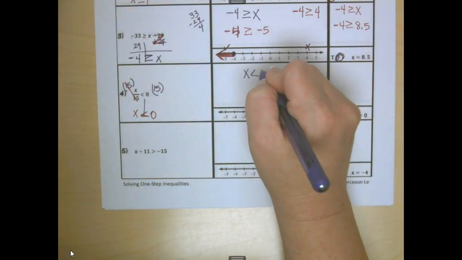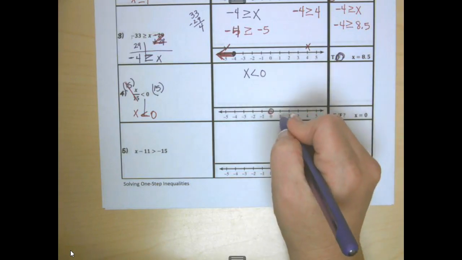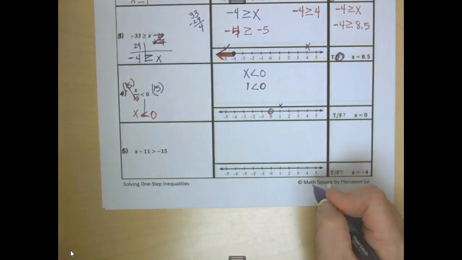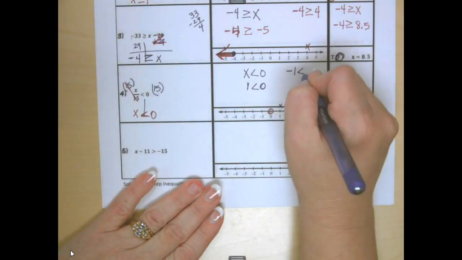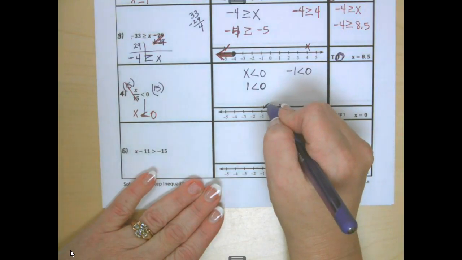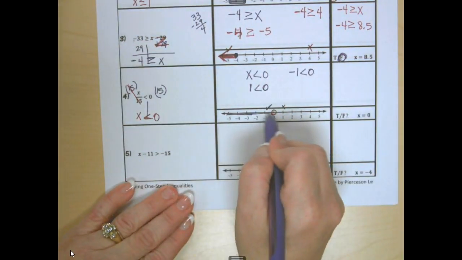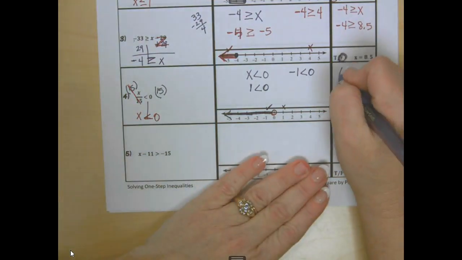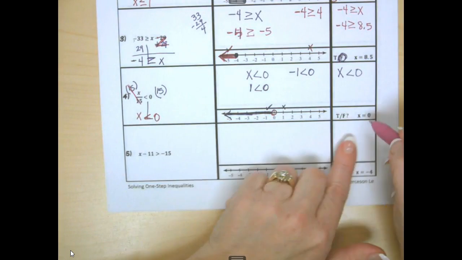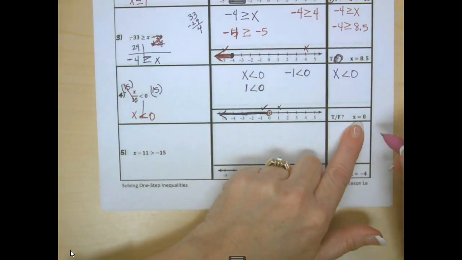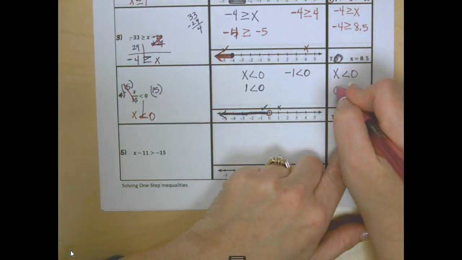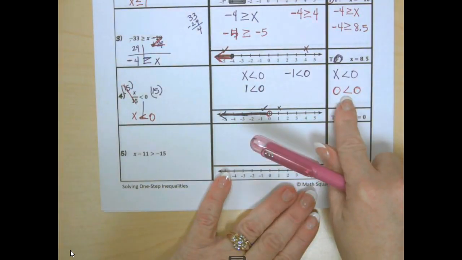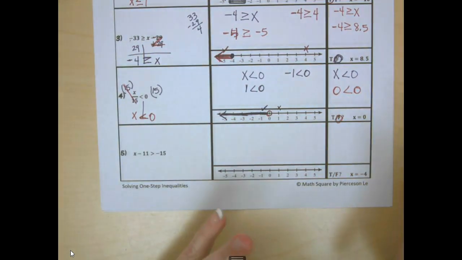And we're going to check each side of the 0. So let's check this side. Is 1 less than 0? No. Is negative 1 less than 0? Yes. So we are shading in this side. So my answer was x is less than 0. Substitute in for 0, because they're wanting to see if x would make that statement true. Is 0 less than 0? No. If you had a line underneath it, saying it was equal to, then it would be.